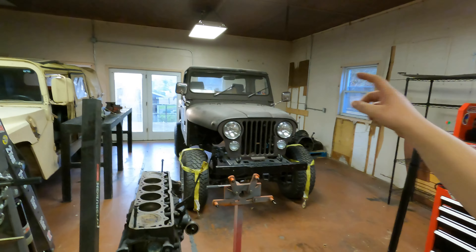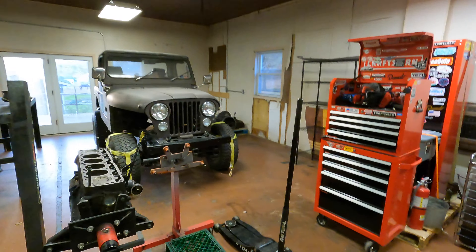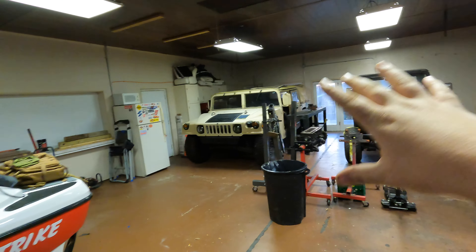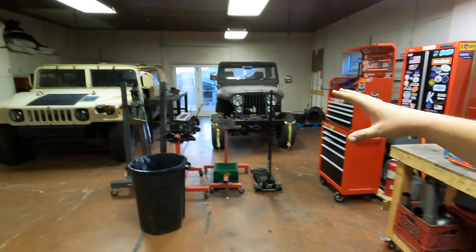I was hoping to drive the CJ out of here like I said in the CJ video, but the machine work has just been taking a while for the engine block. We've got Evan coming in clutch with the gooseneck so we can get the CJ out of here and loaded up on the flatbed. Now there's definitely some pros and cons — for one, the new shop is not near as big as this one, it's about half, so about from this divider and looking back is pretty much the size of the new shop, and the ceiling is a little bit lower.